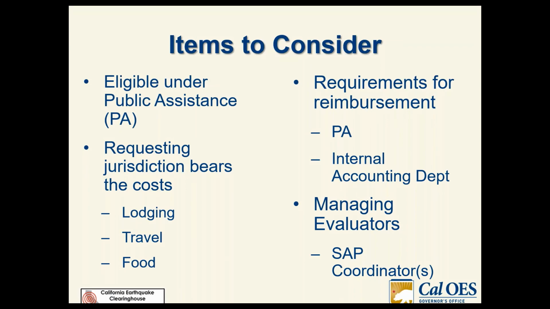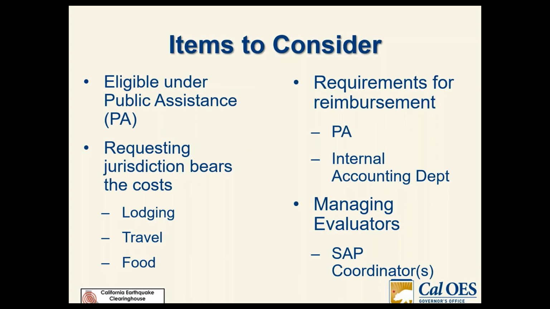Also important to consider are the requirements for reimbursement. I can discuss more of this at the time of an incident, but there are different requirements for reimbursement from public assistance and within your internal accounting departments. Unfortunately, the accounting departments tend to get left out of that conversation, but it's very important to talk to them ahead of time and ask what they need from the people deploying, to be able to validate the claims or expenses they're incurring on behalf of the county or the city.